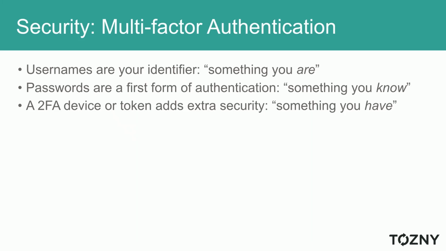A two-factor authentication device is something you have. Once again, it can help prove that you have access to a certain piece of information or a certain secret. If you use Google Authenticator or Apple's Authenticator or Microsoft Authenticator, there is a secret key stored on your device that is used to generate a time-based token you provide to the server. The server can validate that that time-based token is accurate and also matches your secret key. So you have the trifecta: something you are, something you know, something you have, multiple factors helping you authenticate rather than just a single password.